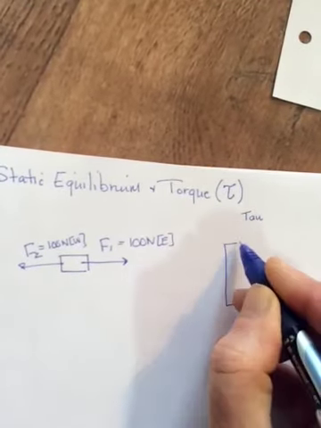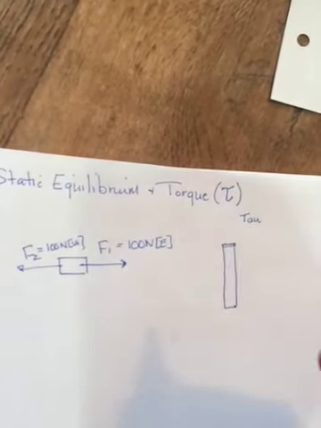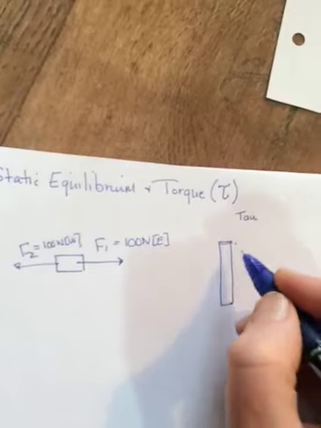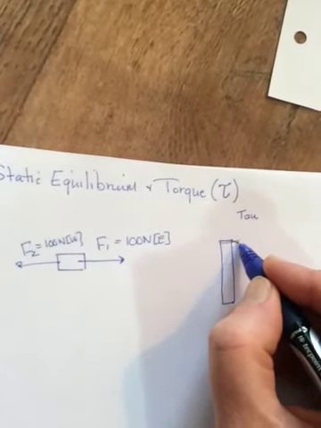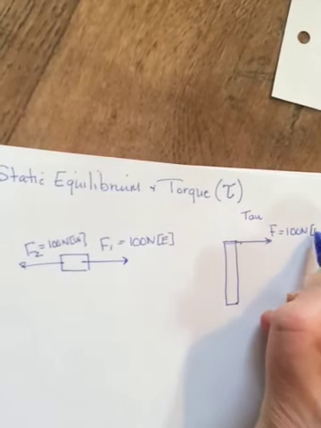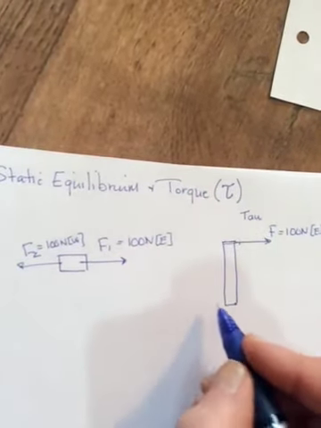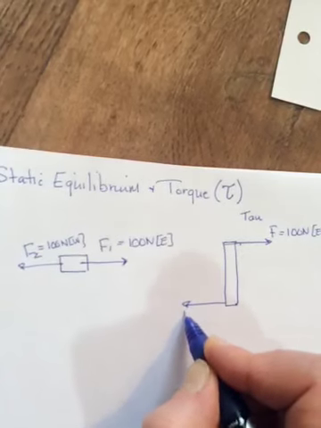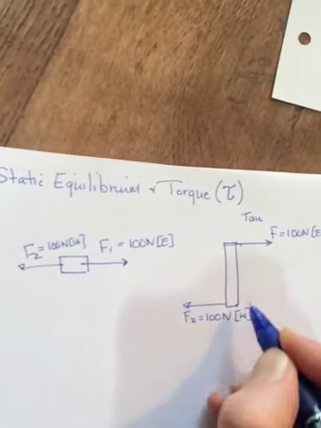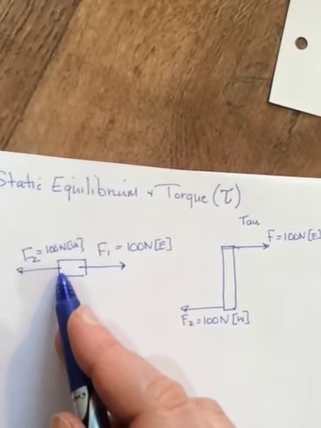For example, if I had a meter stick or a person, and if we were in class, I would use a person. Let's suppose we have someone standing in the front of the room, okay? One person could push on that person with a force of 100 newtons east. And the other person, if they pushed up here, it would just be balanced out. But what if they pushed down here? Now these two forces are not going through the same point. And because they're not going through the same point, they're not just going to cancel each other out.